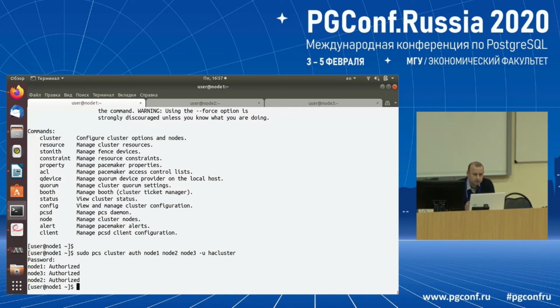Let's call our cluster supercluster. And we will start setting it up.